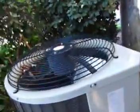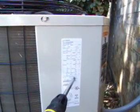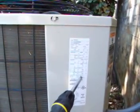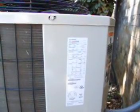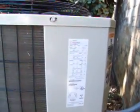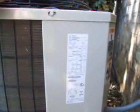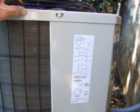Here's the unit here. It's a new unit, so I can tell you it's going to have the wrong breaker size. I know that just by looking at it. Okay. Maximum breaker size is 30 amps. It's 40 amps. Okay. That's got to be changed out. What it will do is cause this. This could cause it to fail, cause a problem with the electrical circuitry, and the breaker won't cut the circuit.